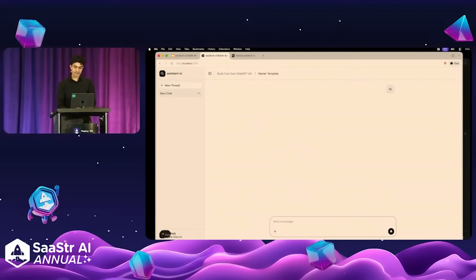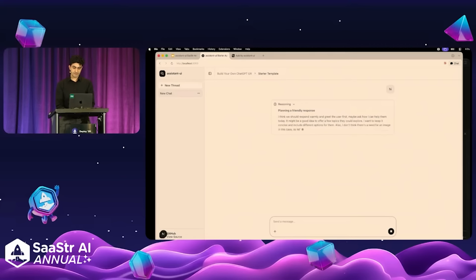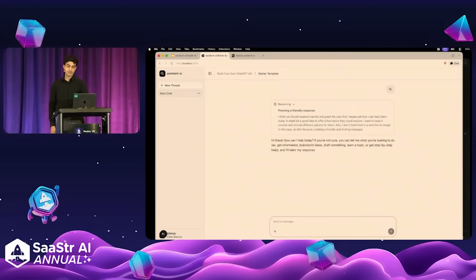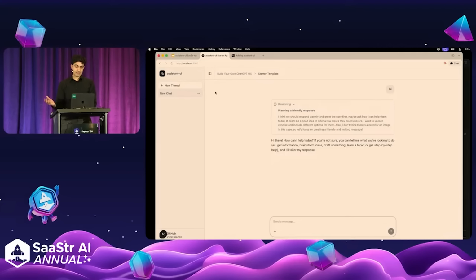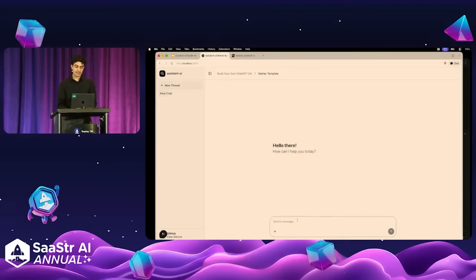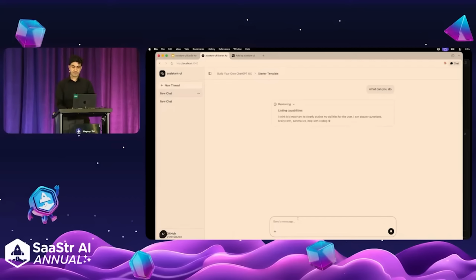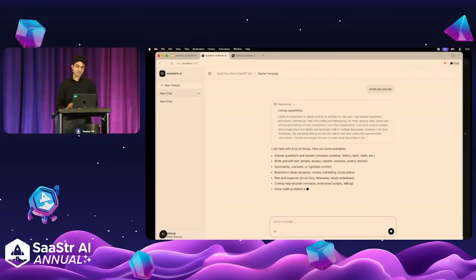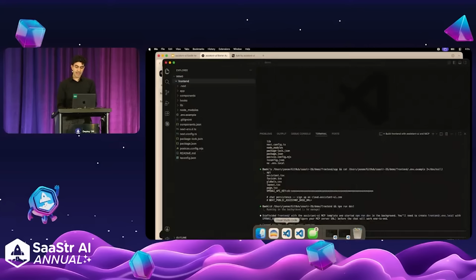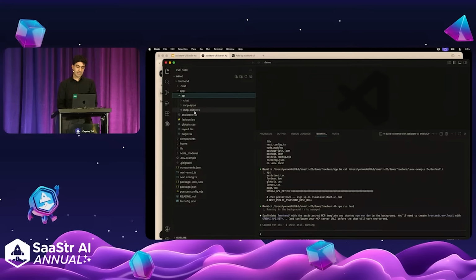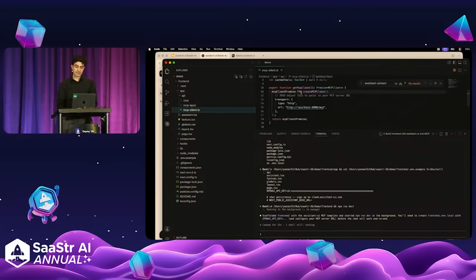I have an AI chat. This is our starter template. It's a decent-looking AI chat with multiple thread support. But it can't do that much yet. So in order to add capabilities to this AI chat, I'm going to add an MCP server with XMCP, where we can define tools based on my needs. You can also add existing MCP servers that you have, for example, by configuring them here in the MCP client configuration.